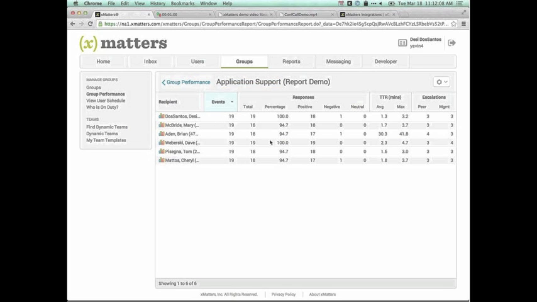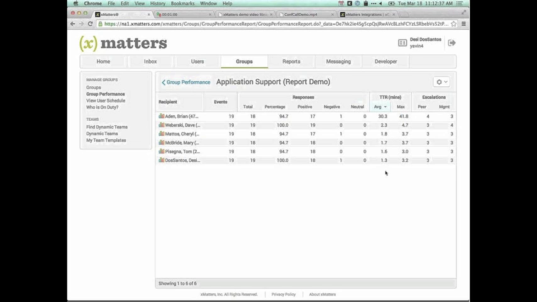I can see how many events they've received, how many they responded to, their average response time, their maximum response time, how many times they escalate from person to person. So pretty powerful. When I sort this, I can see that all my employees respond within 1 to 2 minutes, which is pretty quick when they get a notification, except Brian. Brian here takes on average 30 minutes to respond to a notification. He actually took 41 minutes once. So I can see he's way off the standard from everybody else in my organization.